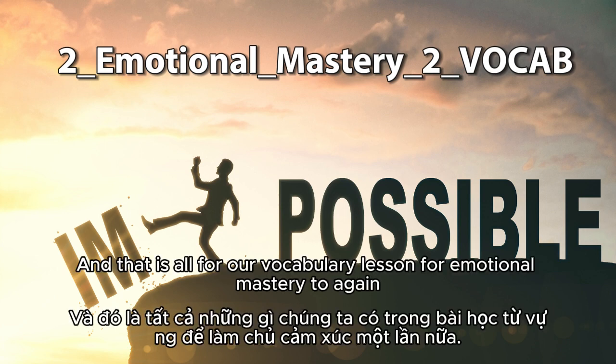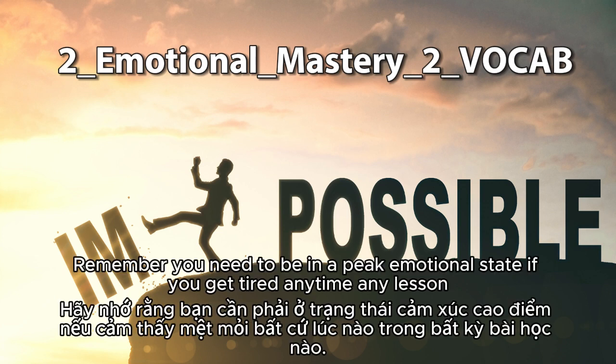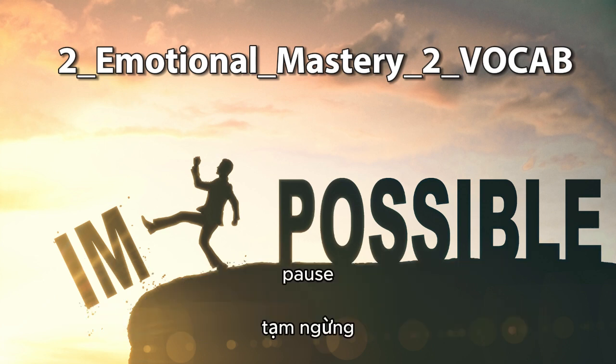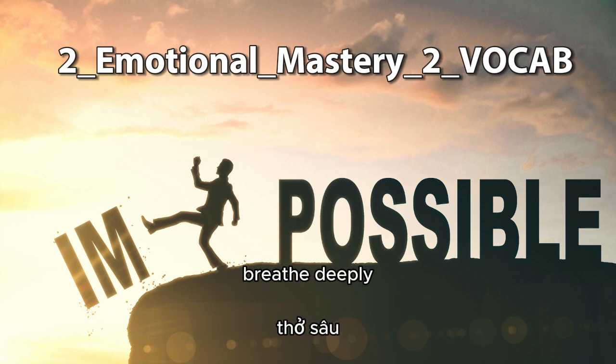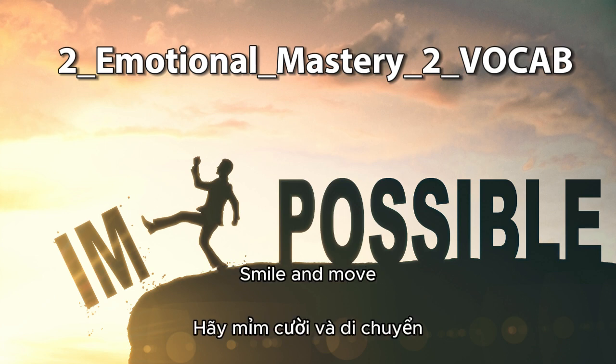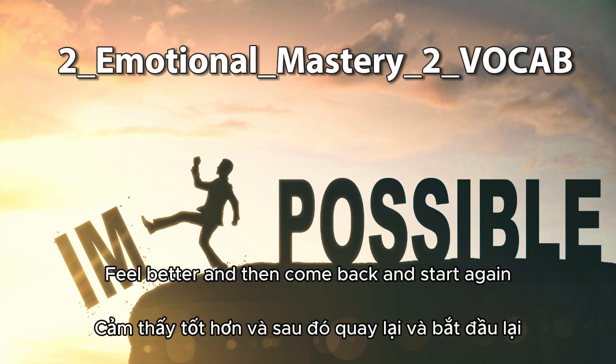And that is all for our vocabulary lesson for Emotional Mastery 2. Again, listen to it a few times. Remember, you need to be in a peak emotional state. If you get tired, anytime, any lesson, pause, change your posture, breathe deeply, smile, and move. Feel better, and then come back and start again.